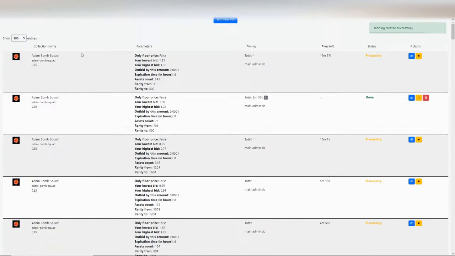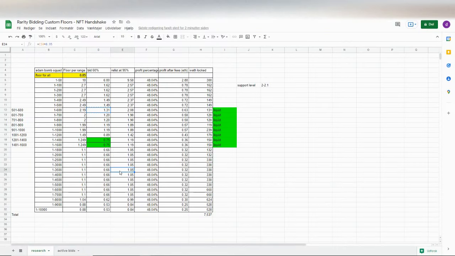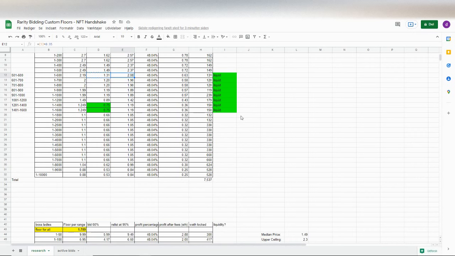Great. So all the bids are done now. That's how you do rarity bidding, guys. Obviously, this was a collection that I liked. We saw that there's liquidity for this range here, not the rest. We did submit bids for the above, but we only went with a price so that we can sell it for 2. We don't have to sell it for 9. Obviously, if we get lucky, we might try to sell it for a little bit more. We also found out that the rest is irrelevant because everyone is already bidding this amount.